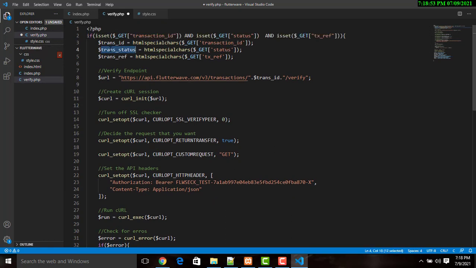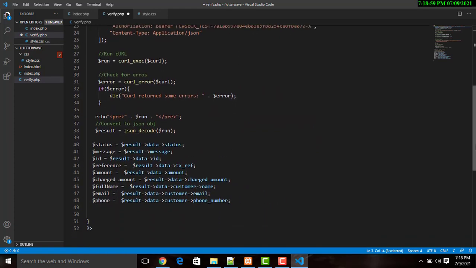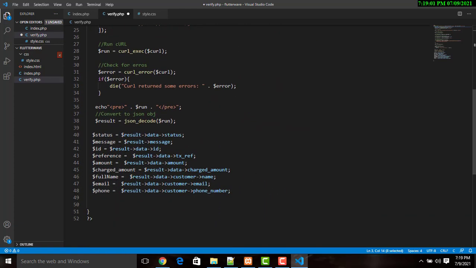What is it? This one, this particular status. And I'm also going to make use of the transaction ID, this one right now, which is on the URL, and that one that is within the data. Okay, this is the one that I'm talking about right now. So that's basically the two things that I'm going to make use of. So let me do that down here, and to do it I'm going to have to use if statements.